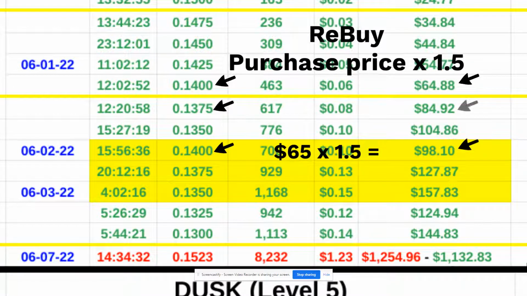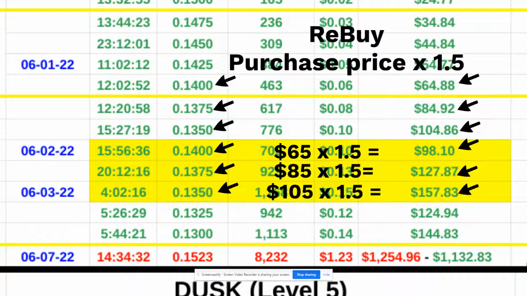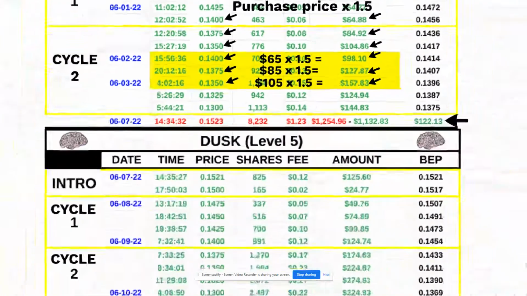So I did another rebuy. Same thing. That one, the initial was 85 times that, so I bought it for that. And then I did it one more time at the 1350. So doing rebuys strengthens your positions, but you never want to purchase above your break-even point. As long as your rebuy is below your break-even point, and you won't run out of money, it's a good decision to do a rebuy. So bam, those are rebuys.